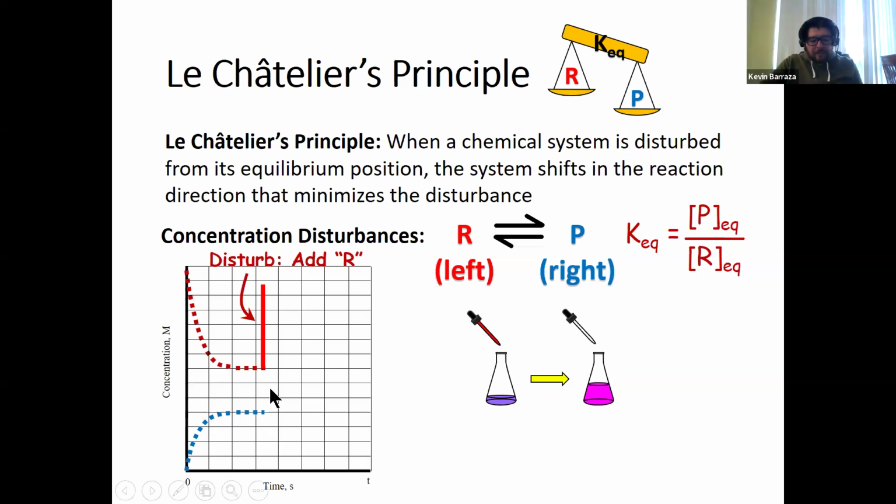So now the question is, am I still at equilibrium? Well, let's think about how it affected the ratio. If I have products over reactants have to be equal to this number, and I'm already at this number, then what did I do to this ratio? Did I suddenly change it so the top is too big relative to the bottom, or vice versa? Which part of this fraction is too big?